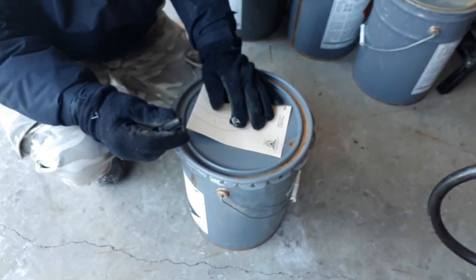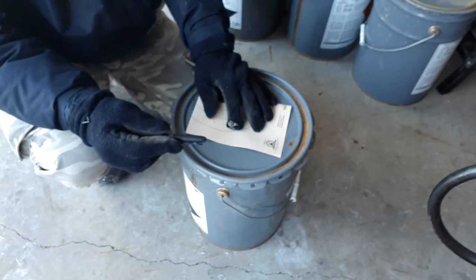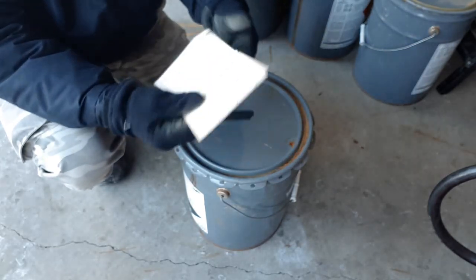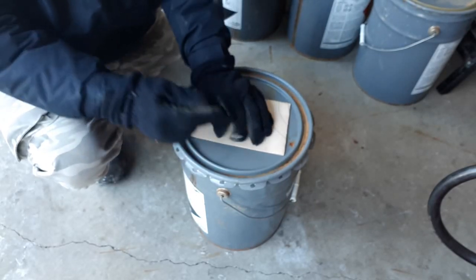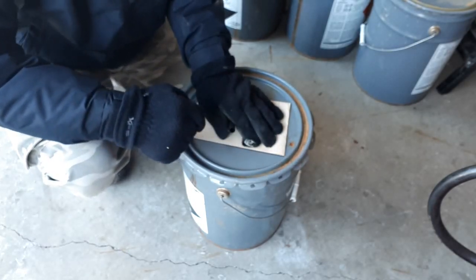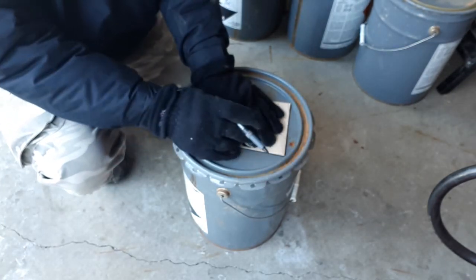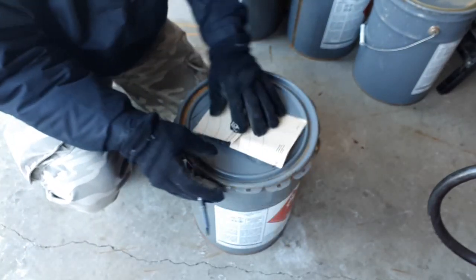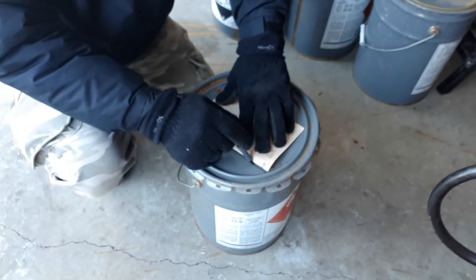I'm just going to use a cutoff wheel on my grinder and just make some straight cuts. I haven't even really measured it. I just took a piece of cardstock and we're going to lay that over top and use that as a template and measure this out. Once again, with our cutoff wheel, it's going to make these cuts fairly easy, fairly straight, so not really too critical. We'll just mark it out.